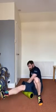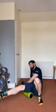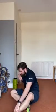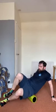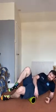So hips off the floor. The higher you lift your foot up, the more of a floss you'll get. When you're sat in there, that's a great noise. That was like getting electrocuted. And then hip. So elbow on the ground, so you get more pressure, so you get a little bit more feedback.